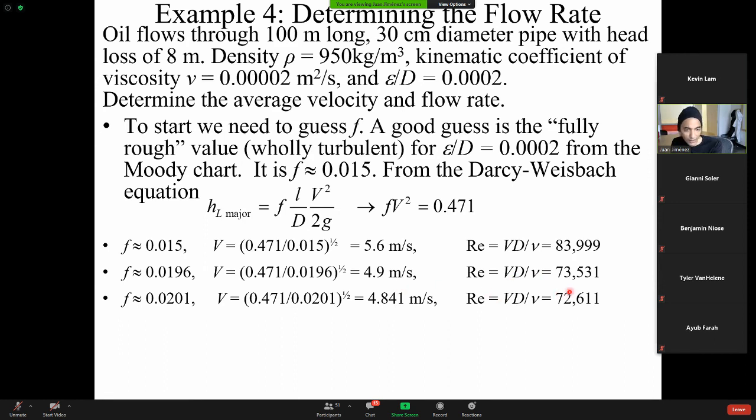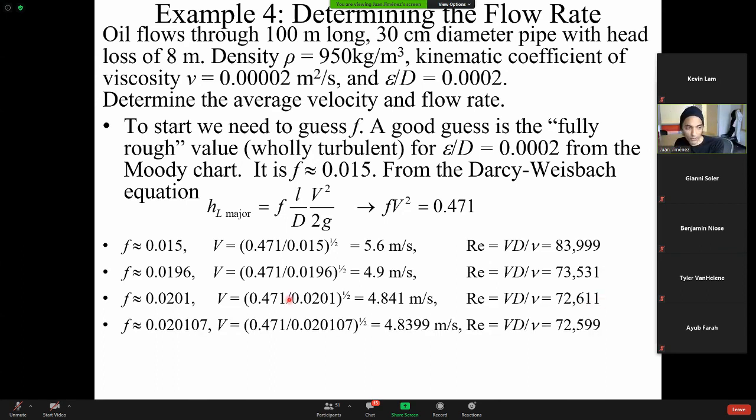And when I do that, go to this Reynolds number on the Moody chart, look for the friction factor. I get back 0.0201. So you see now I'm getting very close. I'm going through iterations, I'm getting closer. Calculate the velocity. Hey, this is actually very close to this. Calculate the new Reynolds number, 72,000. So you see how I'm slowly approaching the Reynolds number. And then we do it once more, and once more. It's just like, all right, that's pretty much the same number. Find out the velocity, very close to that number. That's the actual Reynolds number.